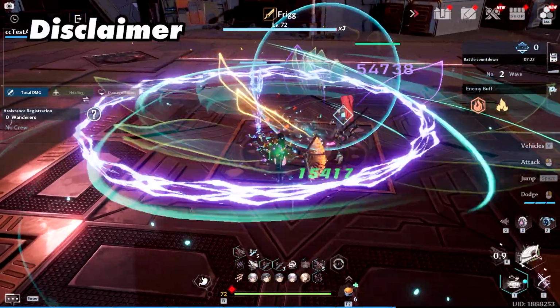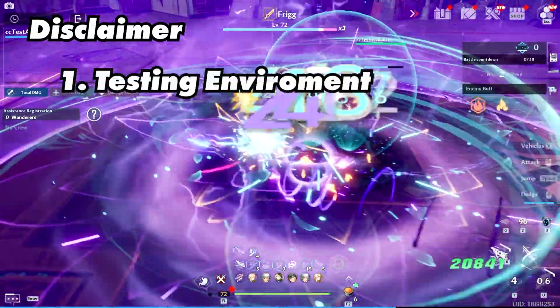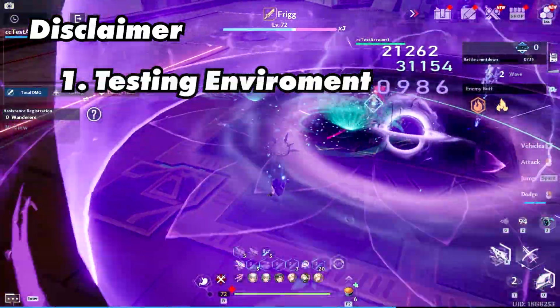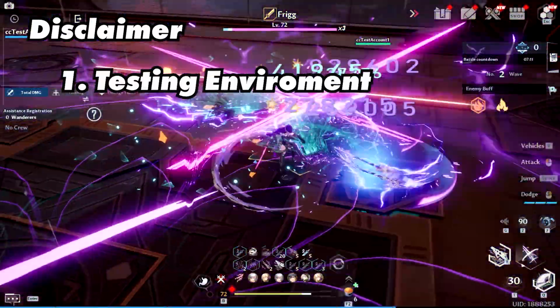And now for the disclaimer and notice sections. The first thing I want to bring up is the testing environment. I already mentioned that this was on the test server, and since it was, there is a lot of input lag, which really hurts Tian because his main playstyle is dodging.